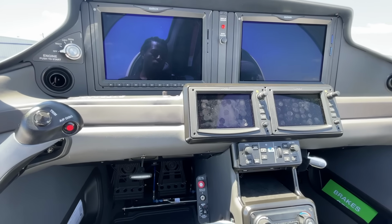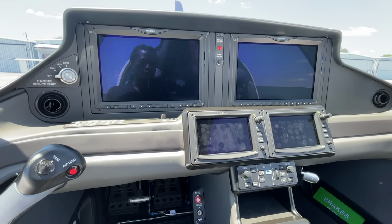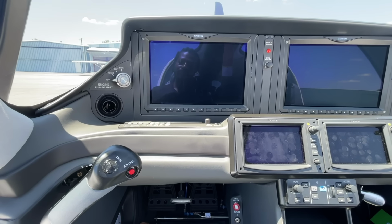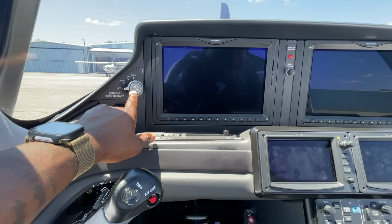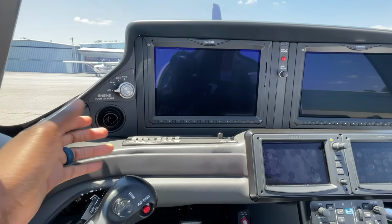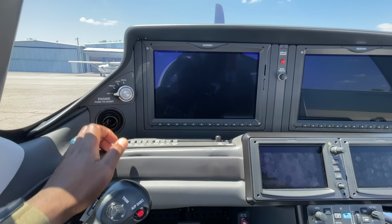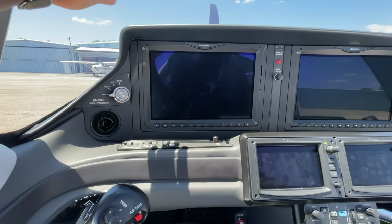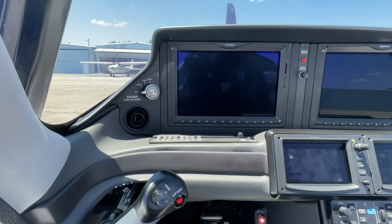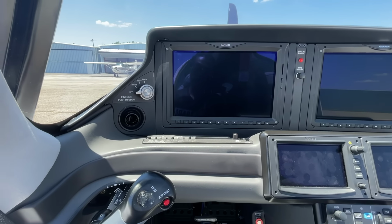So if you recall, when I covered the G7 initially, I went through some of the really cool features in this new G7, and it's really nice to actually sit in front of it. So for example, I mentioned this push to start, which I think is very neat. So you don't really need a key to turn on these new G7s. You see engine start. You still have to use the switch to get your mags in, because you do have an older conventional engine that's flying you. But to be able to match this up with a Lycoming 390, I think is very nice.